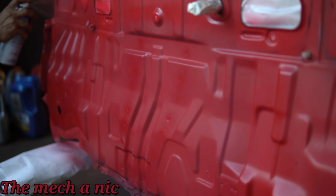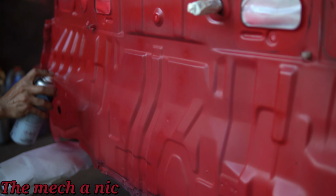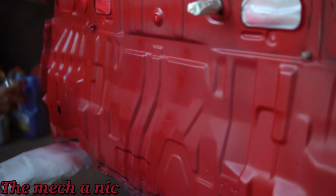And here's the final coat. In this coat, I really tried to focus on sections that maybe looked like they were a little bit thinner or lighter than the rest. So that's why the spray pattern doesn't look as even. I'm just really looking at different angles and seeing maybe potential areas that I might have missed.